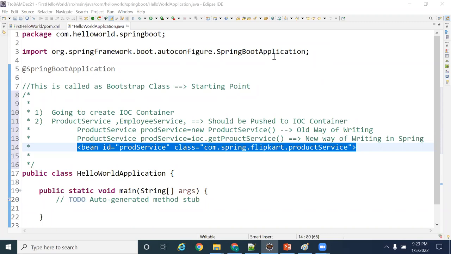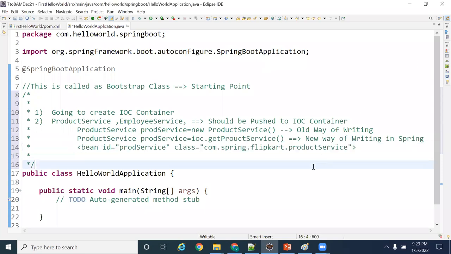Yes, Amol. Yes, sir. So my question was, you said it is going to push all the classes to the IOC container. So you mean that normal classes which are not annotated will also be moved or not? Every class should have at least a Spring annotation, but I'm going to explain that, it's not done yet.